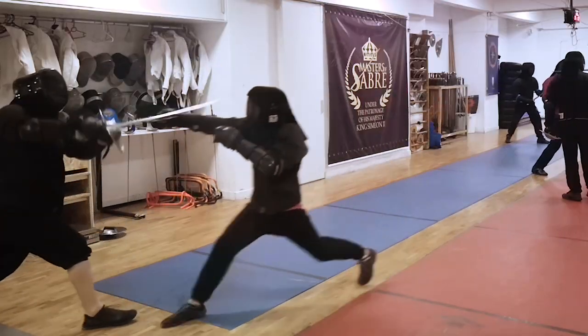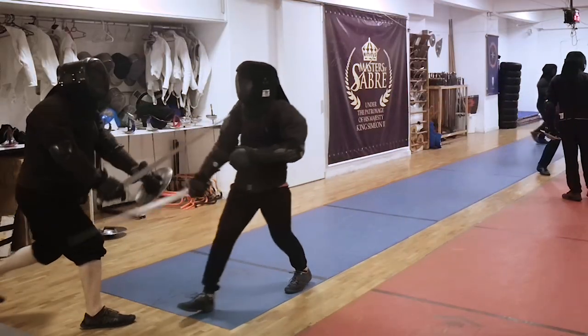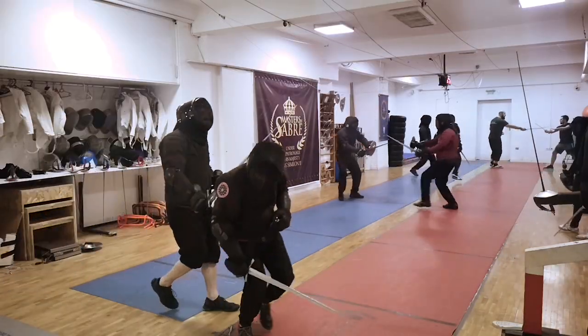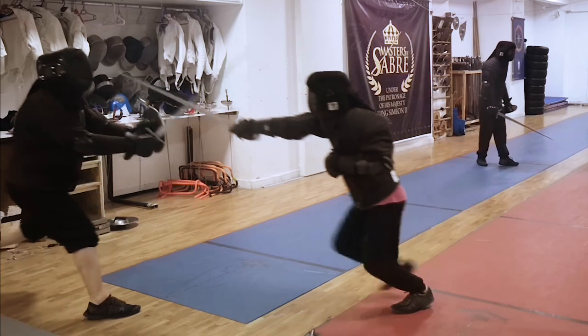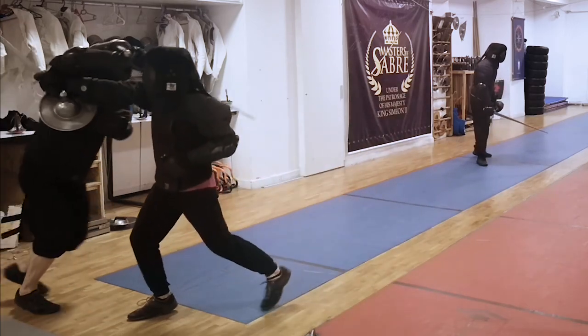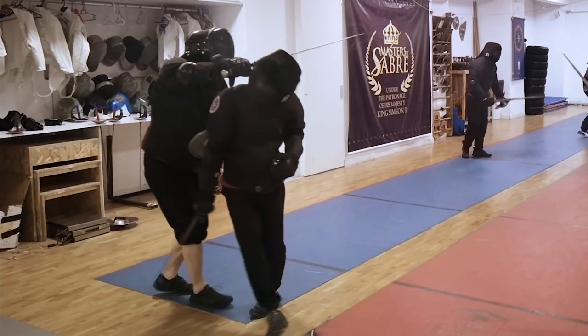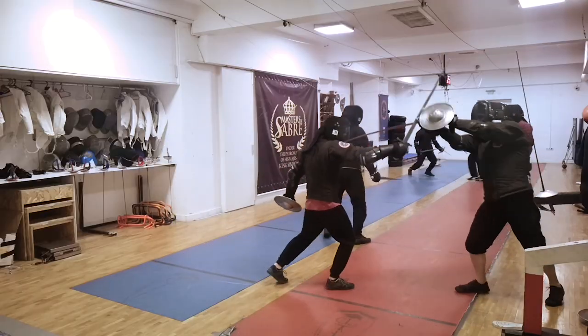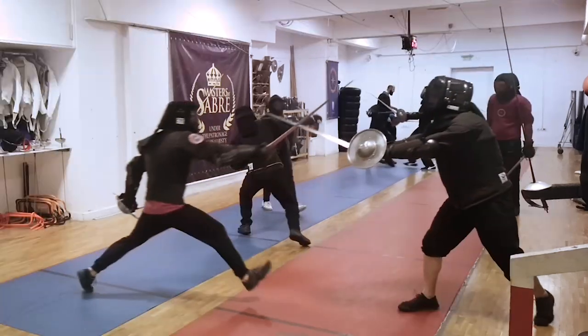What are attacks with intent? Any cut and any thrust that aims to actually hit and is thrown in such a way as to deliver enough stopping damage. With a sharp sword you need to deliver such attacks so your opponent — or rather your partner — can test his techniques under proper pressure, and you should receive such attacks for the same reason.